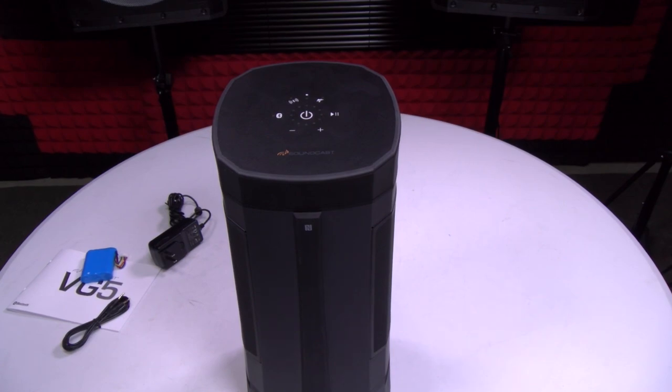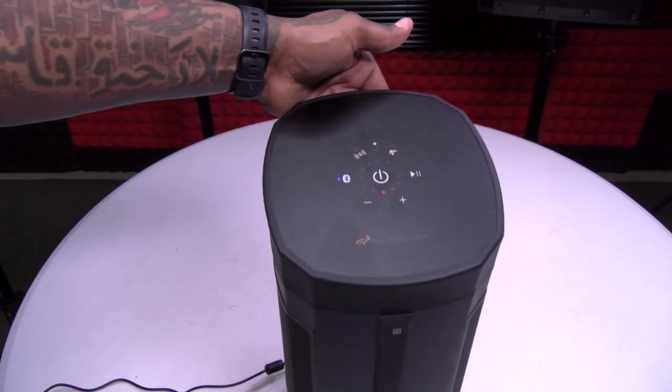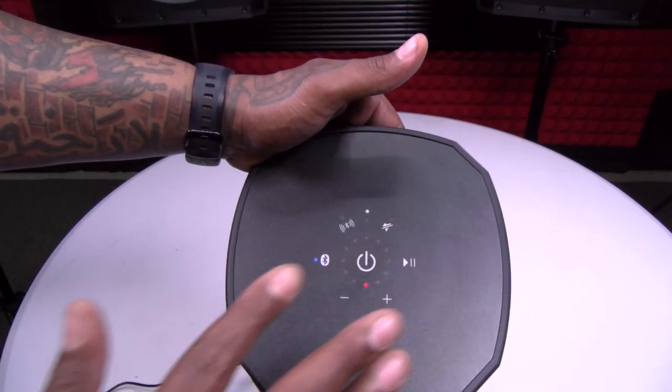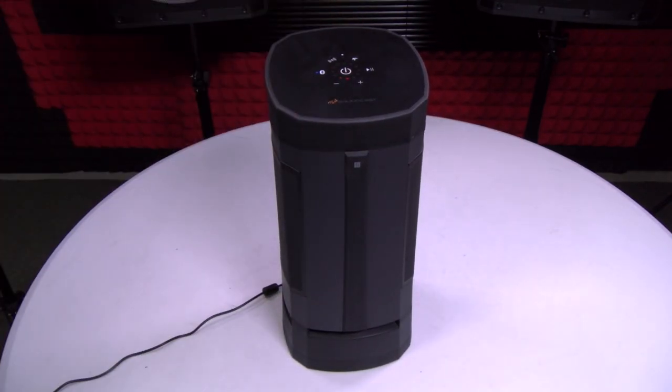Talk amongst yourselves. All right, y'all, so we back in. Now I got the speaker all set up, so now let's test it out. Now on a side note, I was playing some music just now, and I gotta be honest with y'all, for $500, I'm not sold on this speaker. But we'll go through it anyway. Now if you look at the top, you got your touch capacitive buttons, backlit keys, they look real nice. All right, so let's take it over to some Soul Group Universe, max volume.